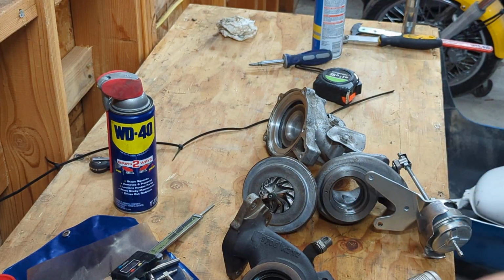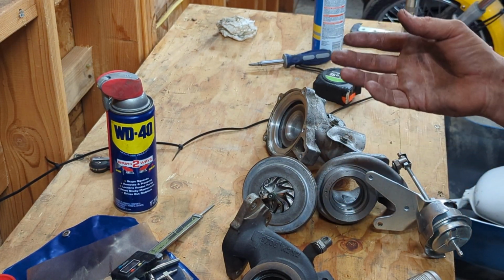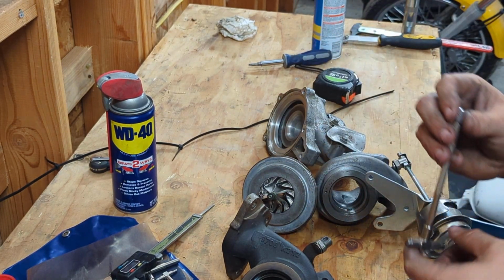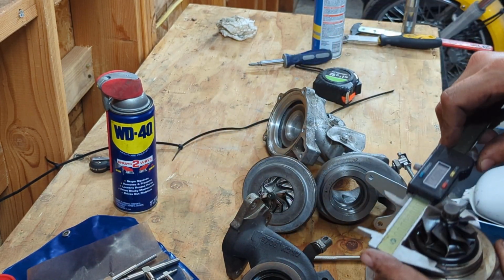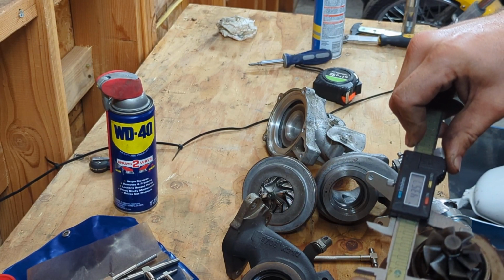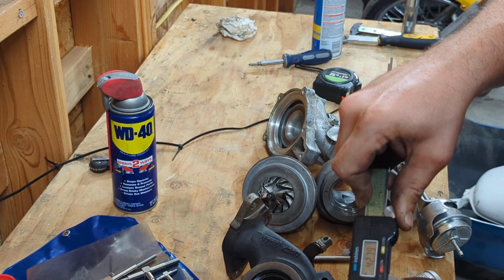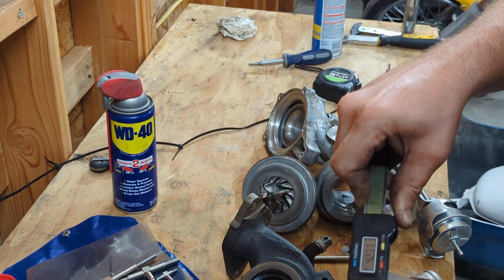Exhaust side runs a little hotter, obviously. Therefore, it needs a little more clearance. Now, this is a used turbo, but I don't see any contact damage. Inducer is a little harder to measure, but we'll do that down here. 42. The extended tip is 42.8. So there's no extended tip on this one.